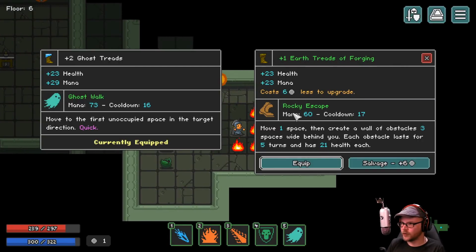Earth treads of forging. Move one space, then create a wall of obstacles three spaces wide behind you. That's for five turns. I don't ever use that one, so yeah, I'll do that.